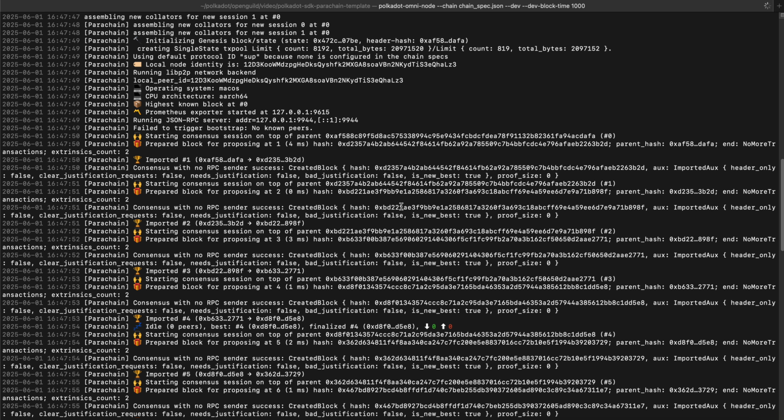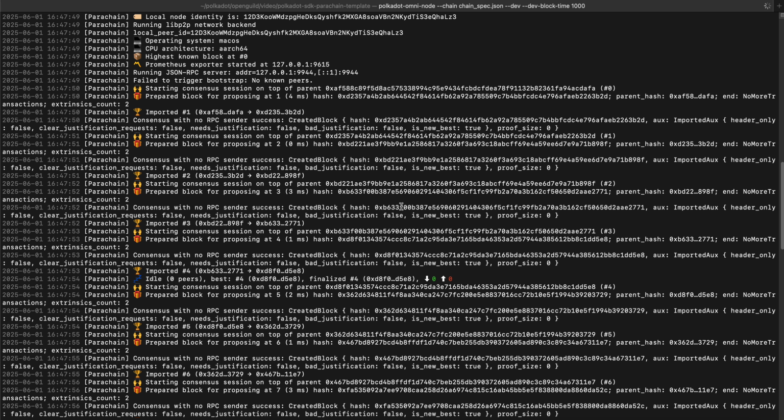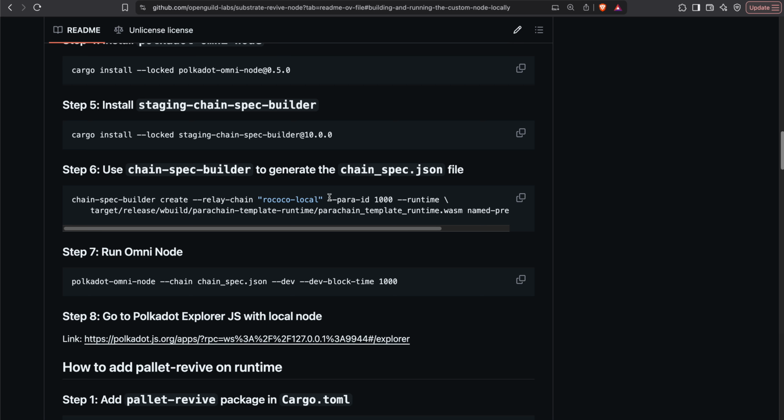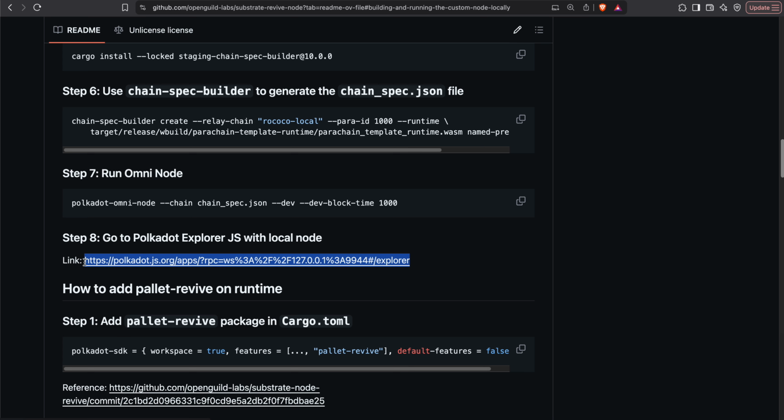To interact with our node, we use the Polkadot JS app interface. Open your browser and navigate to the link I have mentioned here.